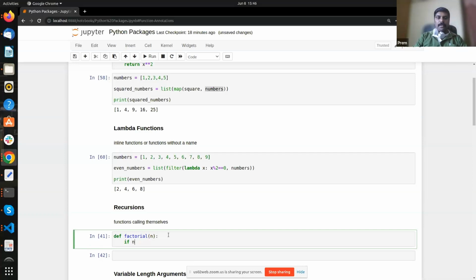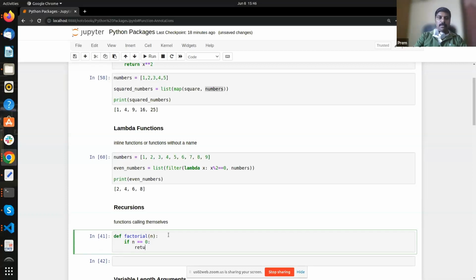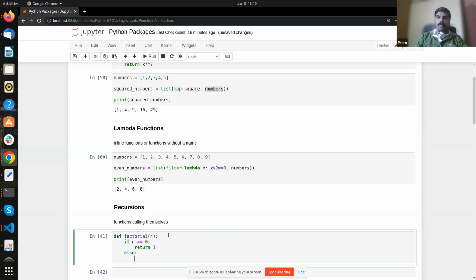So if n equals 0, when n reaches 0, this is going to return 1, because the value of factorial is 1 there. Otherwise, it is going to recursively call this function: n into factorial of n minus 1. Factorial of n minus 1 is what we want.